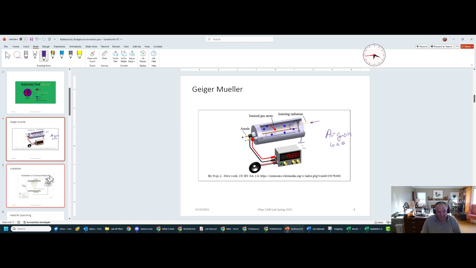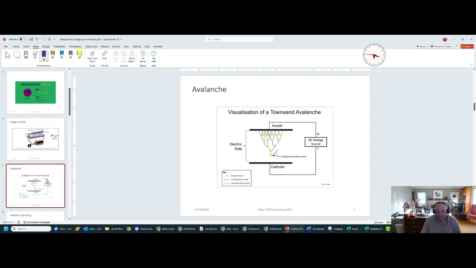So what happens is that one of these electrons gets liberated, and it starts to travel towards the wire. But since the wire is thin, the electric field gets very intense here. Oh gosh, I think I should have gotten the equation for it. But the electric field, you must have learned it in class. Electric field at the wire gets very, very high.